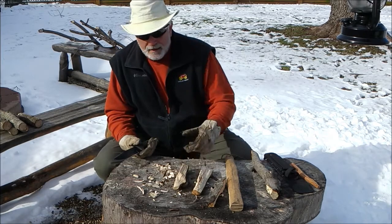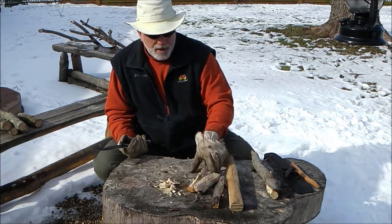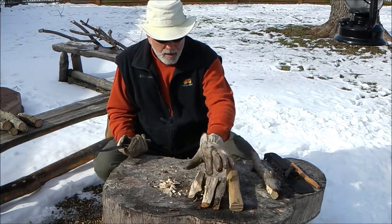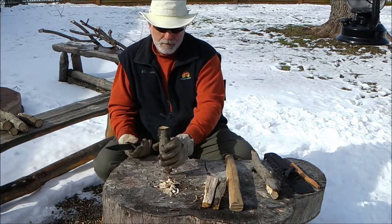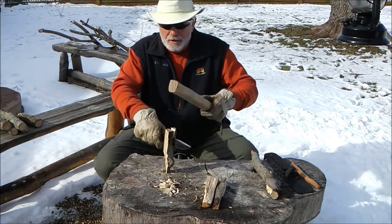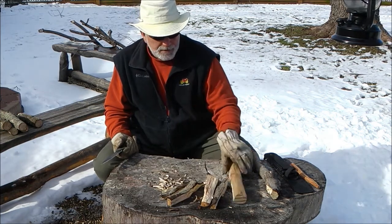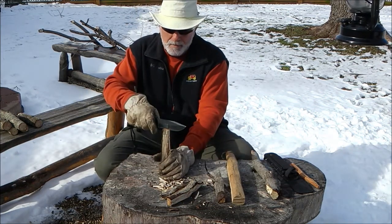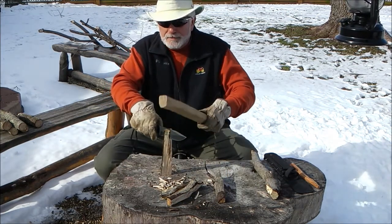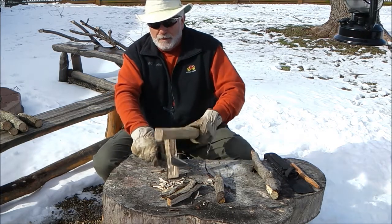Now that's maple, because I've got a silver maple tree here in the backyard, and that's where this came from. So overall, yeah, this big old heavy dude would be a good knife to have with you if you were out and about in the wilderness, okay? So making finer and finer sticks with this, I just don't see that being an issue in the least.